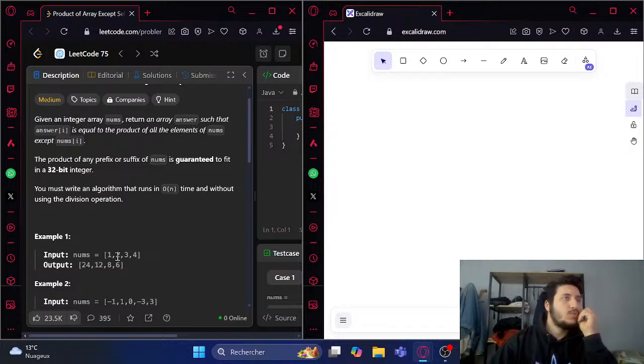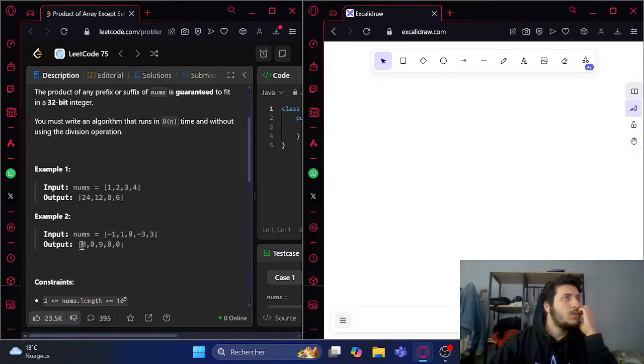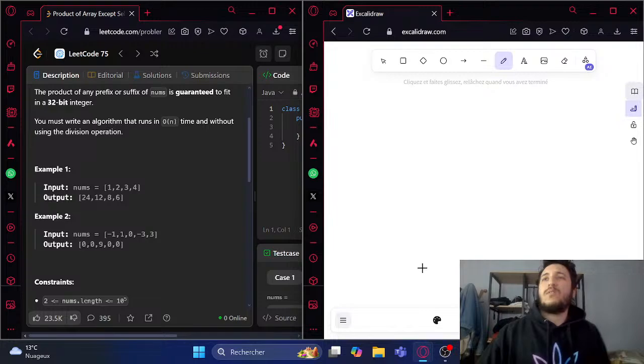So 24 is equal to 2 multiplied by 3 multiplied by 4, which is 24. Then here it should be 2 multiplied by 4, and here 3 multiplied by 2. Okay, so it's very simple, I think.